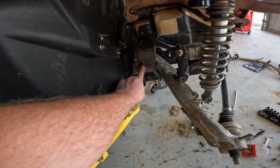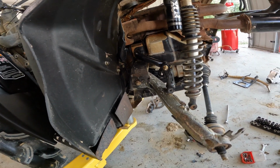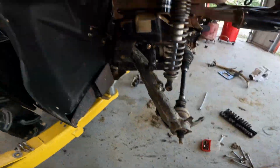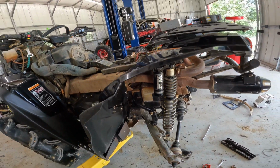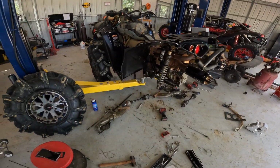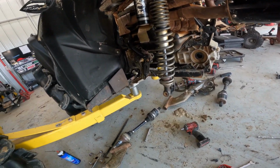Now we're going to take and impact that nut off. Really doesn't matter which side you impact the nut off. I'm going to throw a wrench on one side and then use my big guy on the other side. It's a lot easier with 2 people, but I don't have 2 people, so we're just going to make it work by propping the wrench up against the skid plate. Alrighty, we got both control arms off, both axles out.